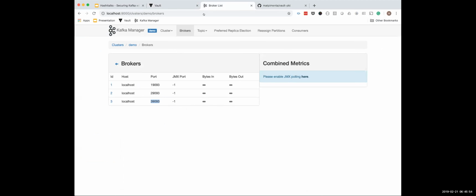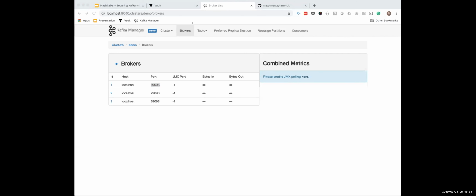I'll go first to Kafka, just to double check that it's actually running TLS. I'm just going to connect to this port and see what we get from the server. If I use OpenSSL just to have a look at the certificates, I can say localhost, the port was 1993. It says here it's connected, so I just connected to node 1.